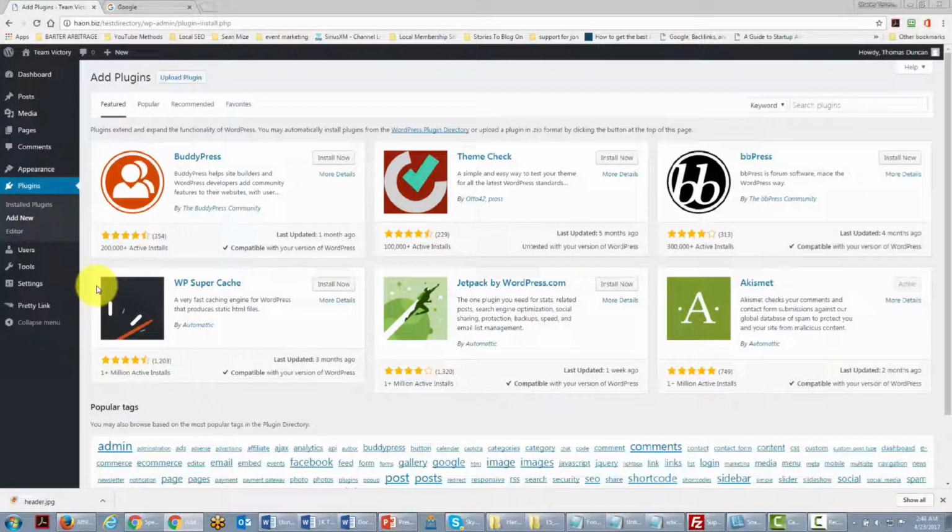And WordPress makes this very convenient to be able to do. And what you're going to do is start your search inside of WordPress. And you'll see that there's a keyword area right here. And what you can do is place the function that you're actually looking for. So, for example, you're trying to find some additional functionality so that you can add a forum.